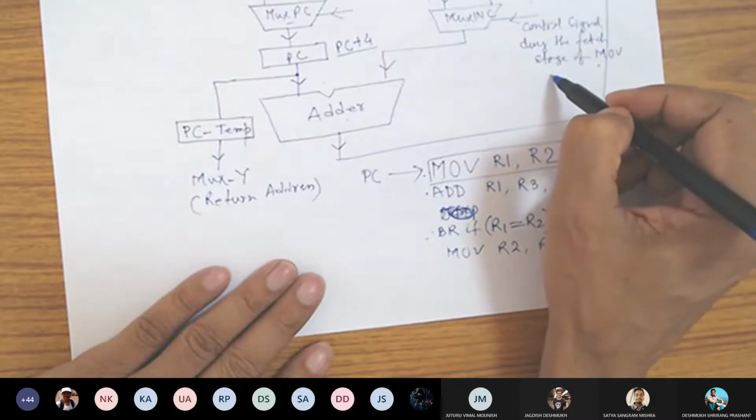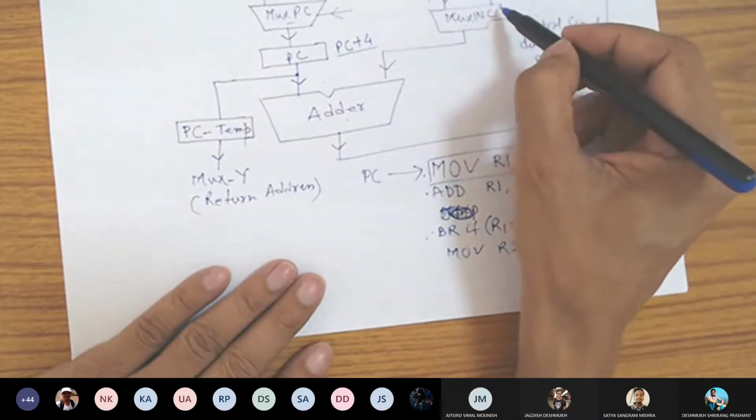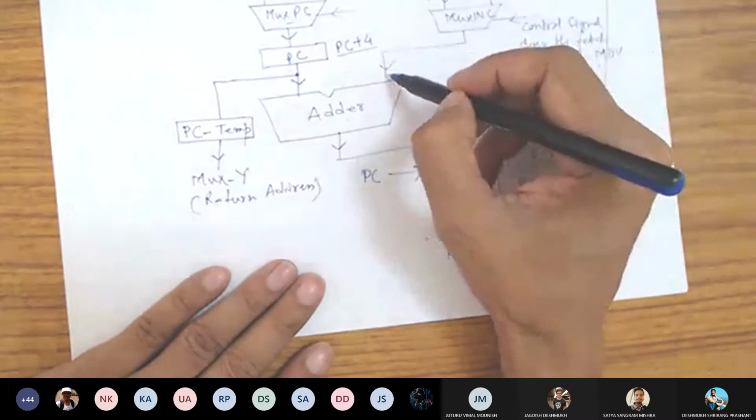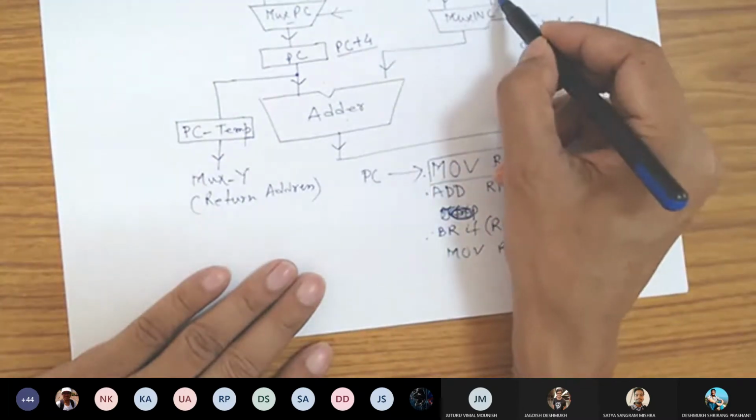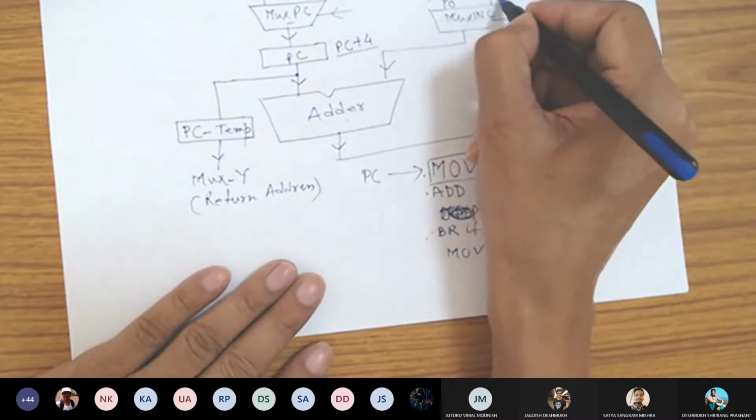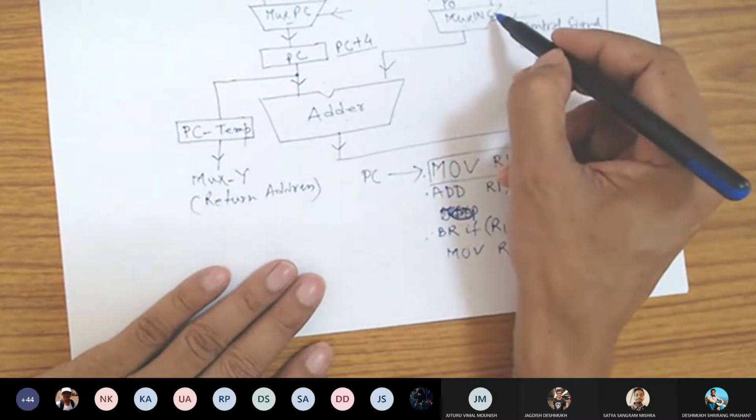But during that time, the other side of the selection line goes high, or the control signal which is generated now selects the other point. So if it is 0 before, if it is 1, now 1 is selected.